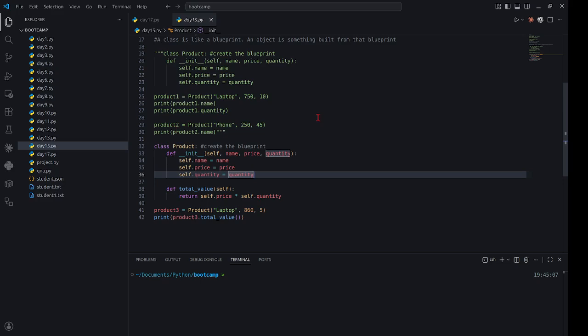Blueprint. That's correct. And we all still remember what a method is. Do you all still remember what a method is?